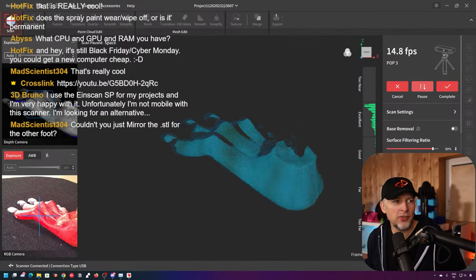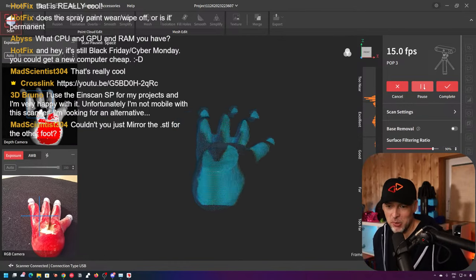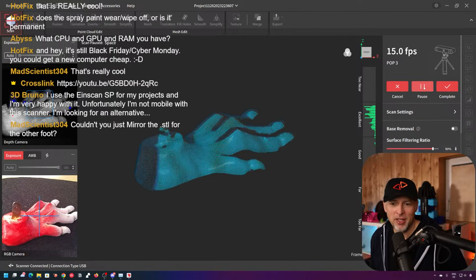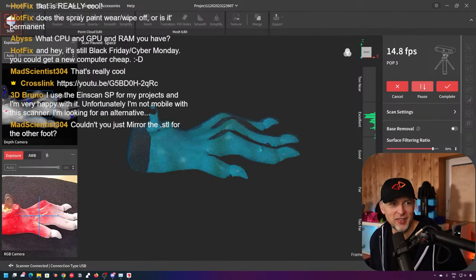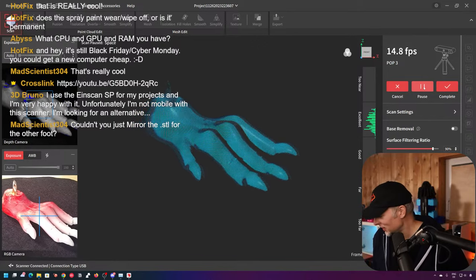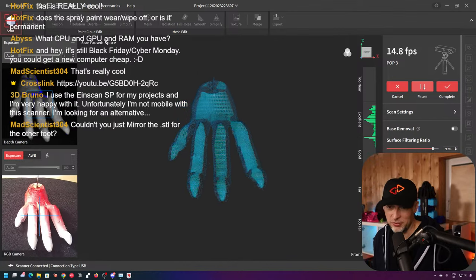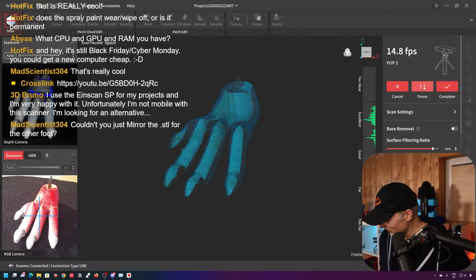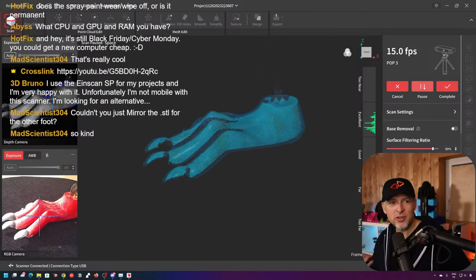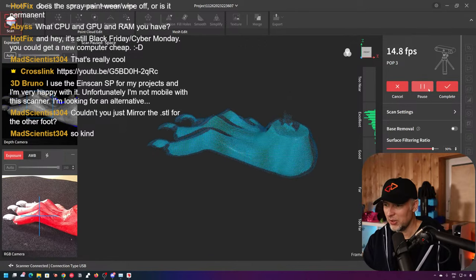Couldn't you just mirror the STL? Well, yes, I could, but I'm a nice guy. So I'm going to do both independently for my friend here, and he can choose what he wants. They are a little bit different, at least, I guess. From the first side, it looks similar, but it's not exactly the same. Maybe it looks a little bit more realistic if they are a little bit different. So let's stop it here.